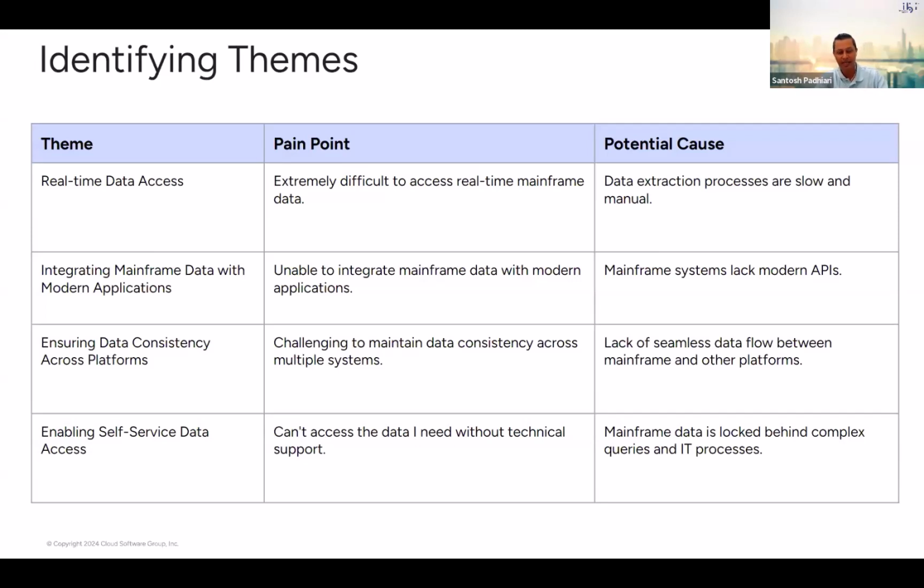So based on our understanding of how customers are leveraging their mainframe infrastructure, we identified these four main pain points. At this point, I would like Walter to run a quick poll so we can understand how you stack rank which of these pain points are the highest on your priority list, and then we can go from there.